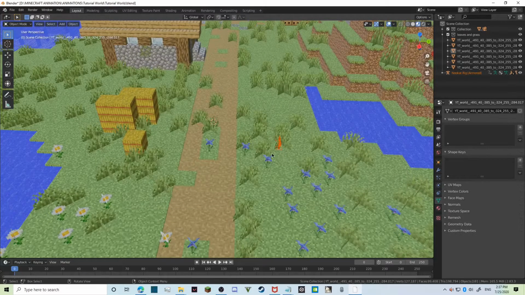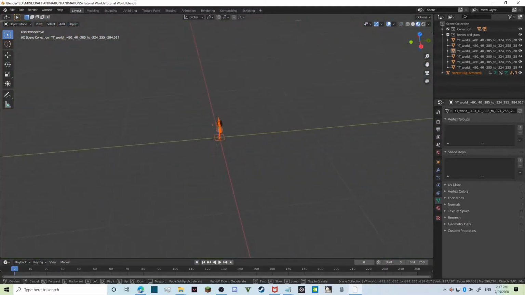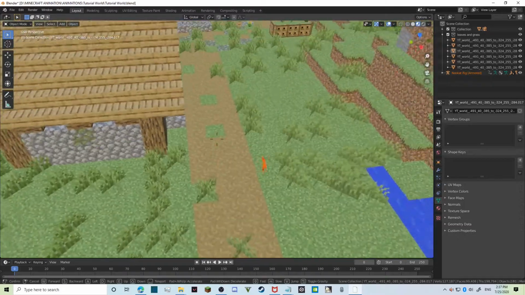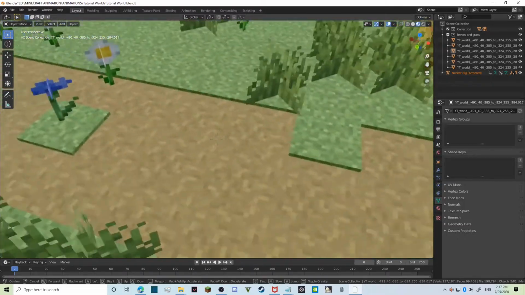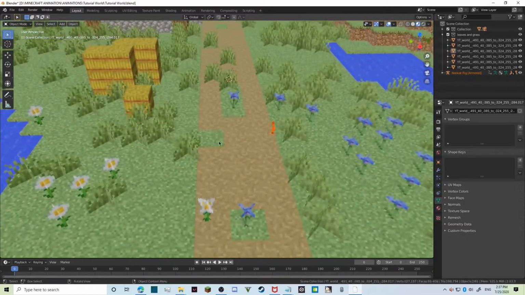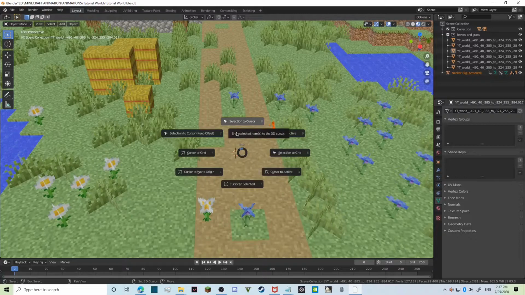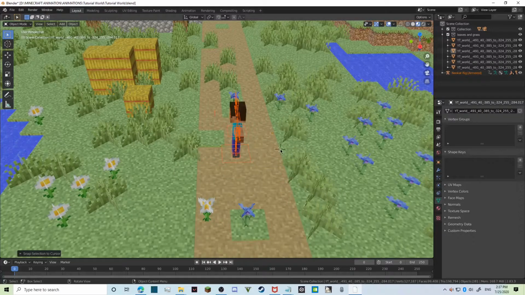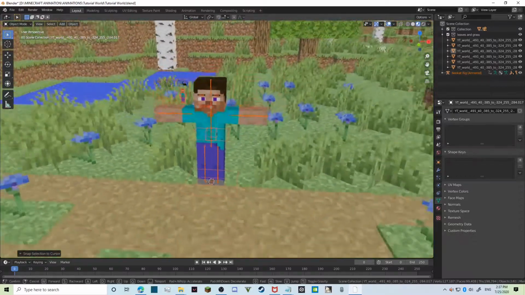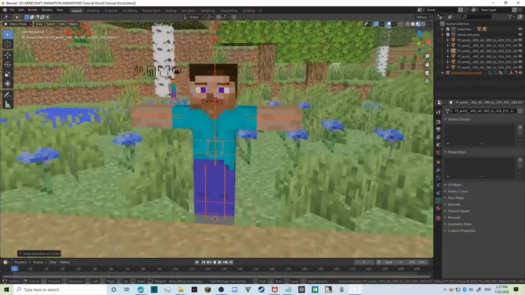But there's a problem, it's down there. So how do you get it up here, you ask? And that's actually pretty simple. Wherever you put your cursor, you can shift right click to put it somewhere. You can click Shift S, go up, and boom. Or you can just do Shift S 8. That also works.